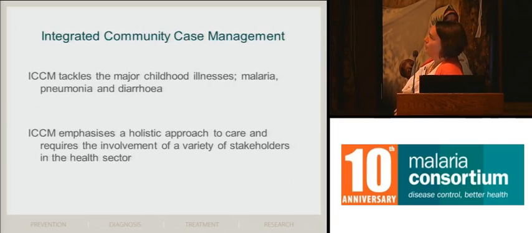Integrated community case management specifically is defined by that it tackles major childhood illnesses. So it's not just one illness. We're looking at particularly malaria, pneumonia and diarrhea in children under 5 years. And that being integrated, it emphasizes a holistic approach. So you're also looking at things like behavior change communications to get good use of the service and understanding of it, and integrated, as I said, with the health system and strengthening the health system. And it needs to work with a variety of different stakeholders in health.